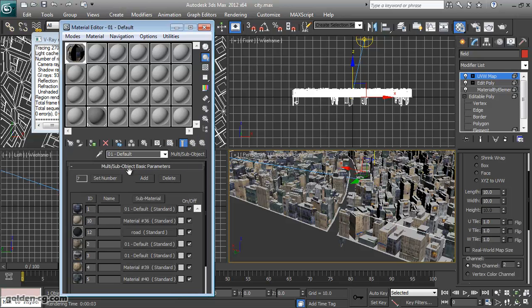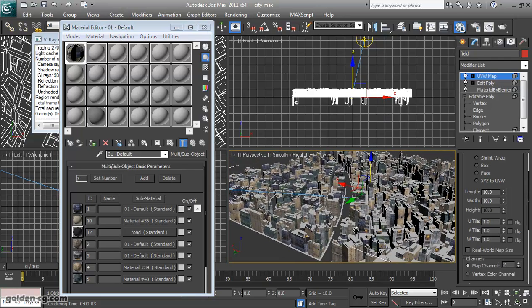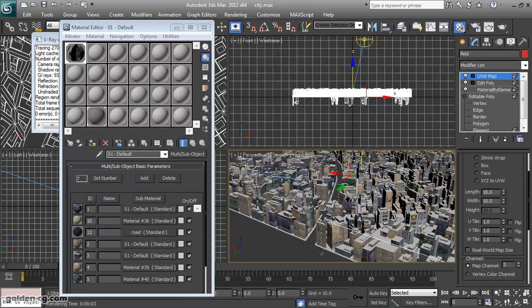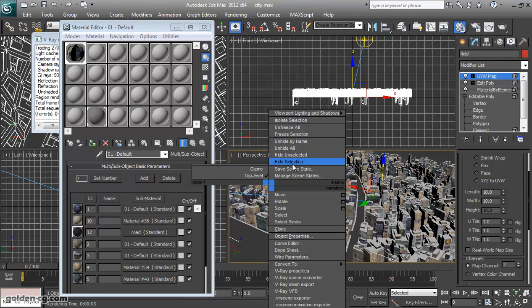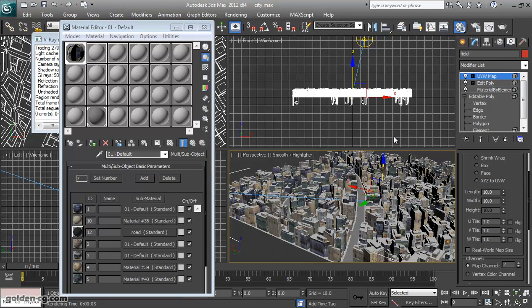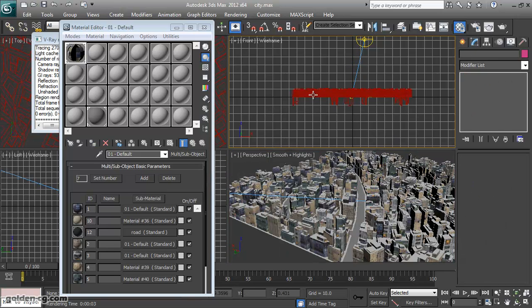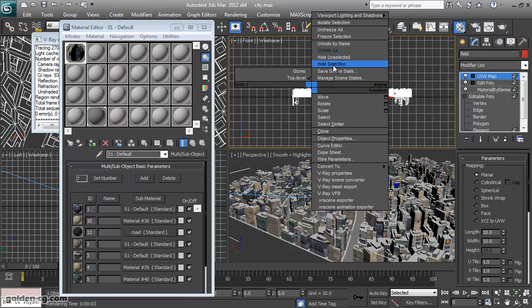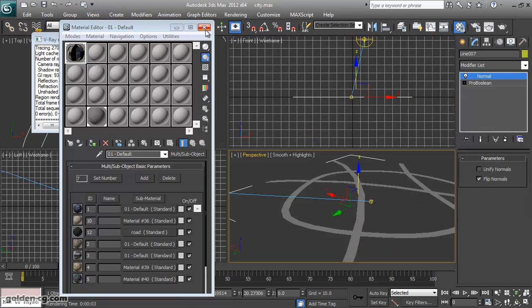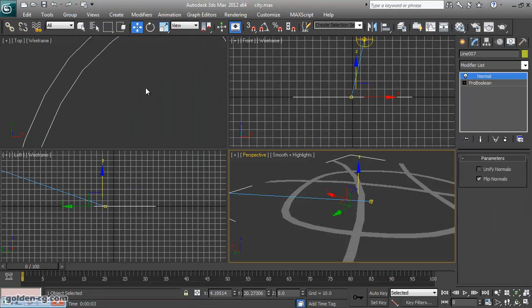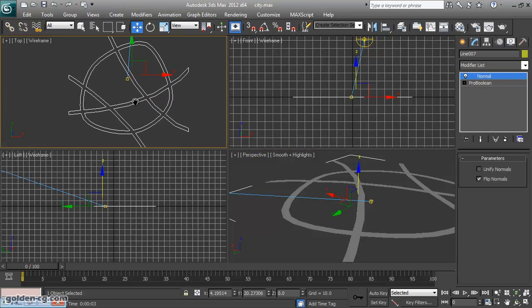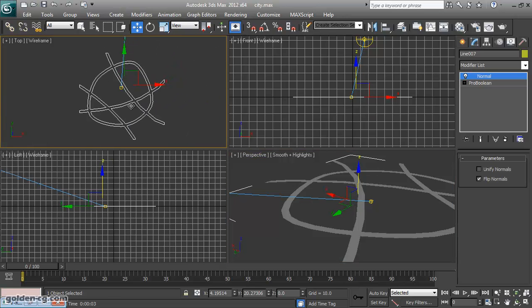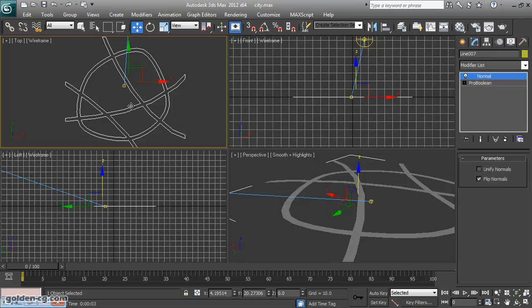So after creating the city, it is time for the road. I will unhide the road, and now I can hide the city. For the road I am going to use the UVW map. It is not a straight road, so it needs to be applied because I want to create the lines of the streets.